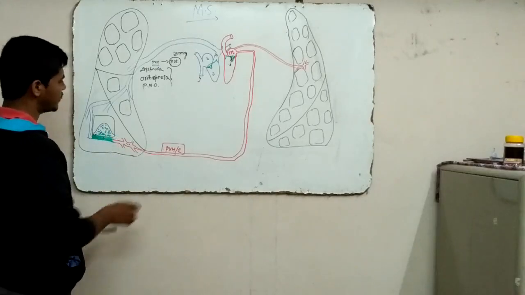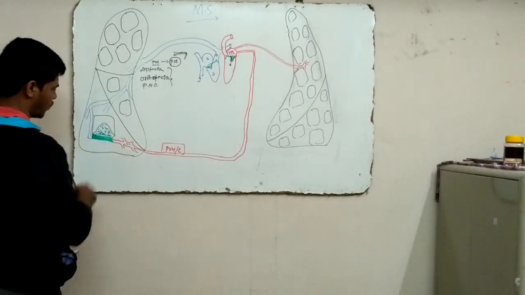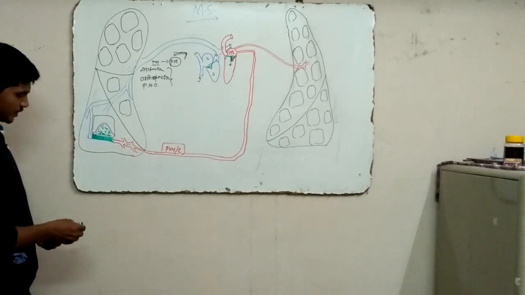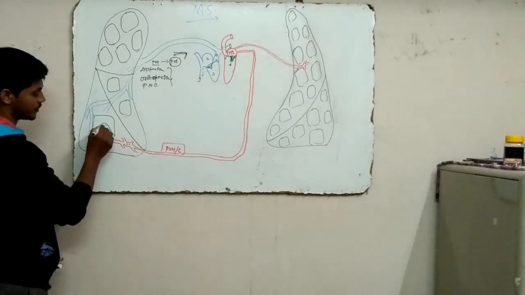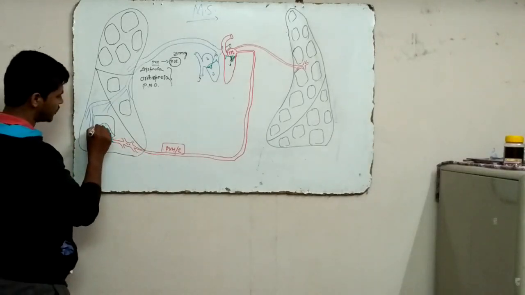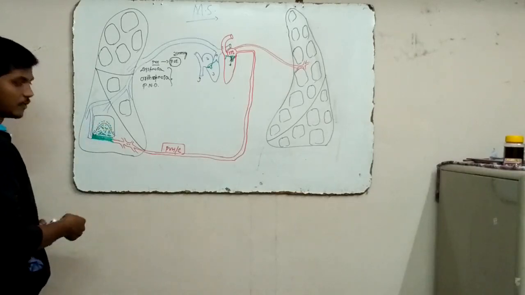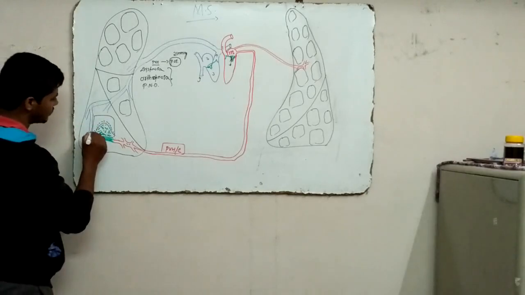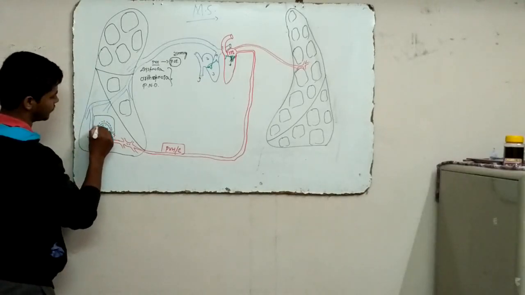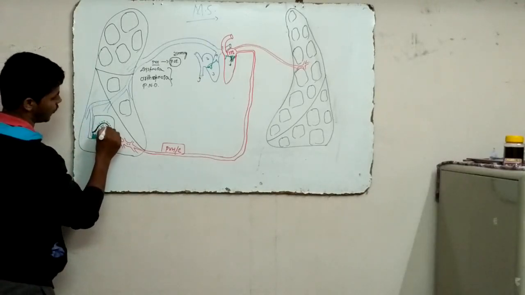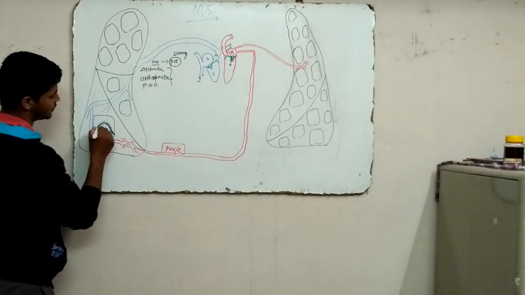Second, when this pulmonary venous hypertension occurs for a long period of time, then what happens? Whatever fluid is there in the interstitium will slowly start entering into the alveoli. And once fluid enters the alveoli, that initiates thickening of the alveoli. Obliterative changes in the alveolar wall. The basement membrane of the alveoli is thickened.